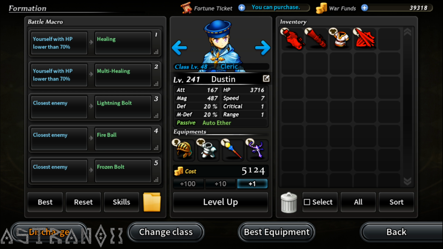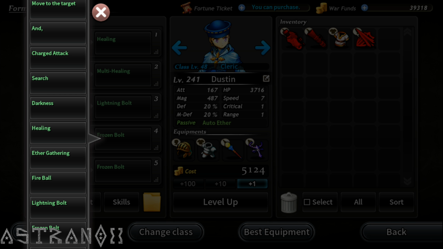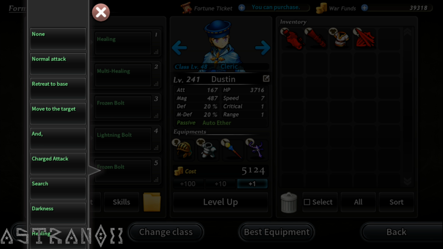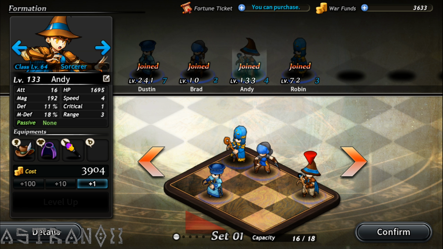Frozen Bolt, Fireball, Lightning Bolt. This Frozen Bolt instead of... I don't really care here. Fine, Lightning Bolt with Frozen Bolt, and this here closest enemy straight up, just normal attack. Now we're talking. Now let's work on this sorcerer some more. Now we can just go and progress.